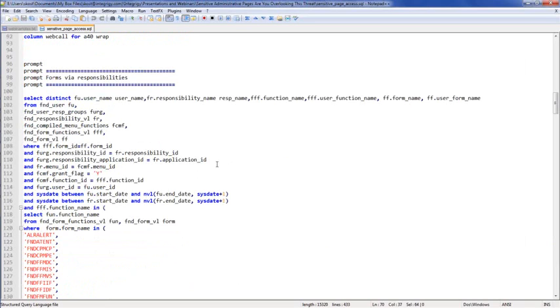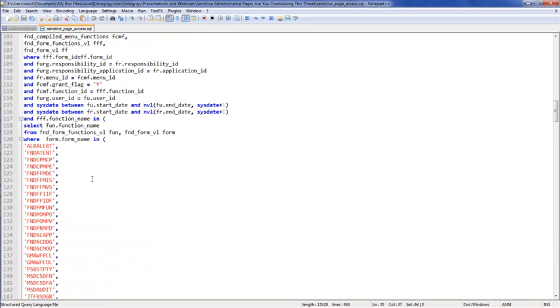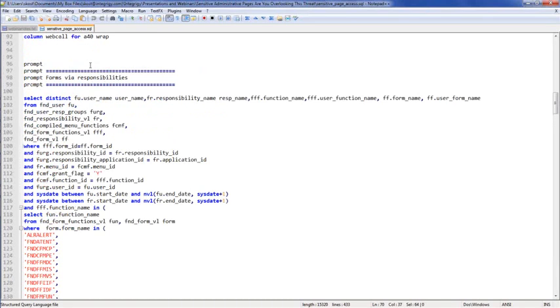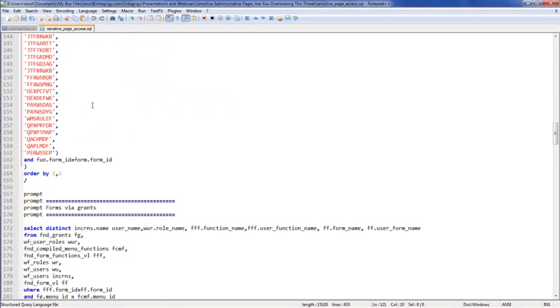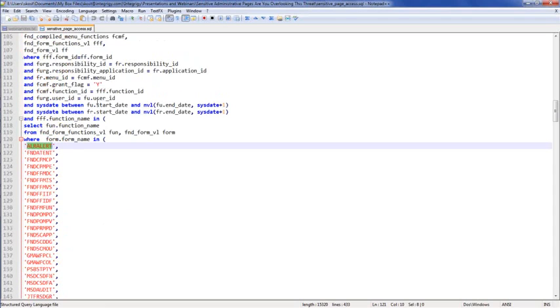Here they're pulling up, and again, this is how complex this is. The query is very good. How many tables are we joining together here? 1, 2, 3, 4, 5, 6. Joining 6 tables together, so not complicated at all. But here they're just listing form by form. So here's the Oracle Alerts form that I just showed you. They go form by form and try to bring up who's got access down to a function level for those different forms.